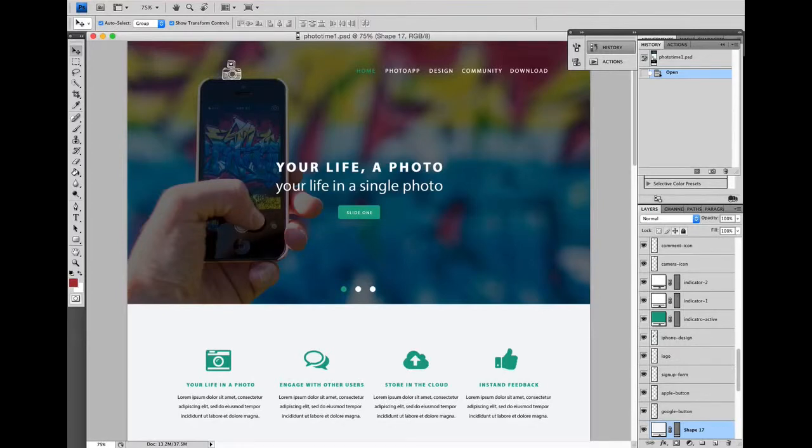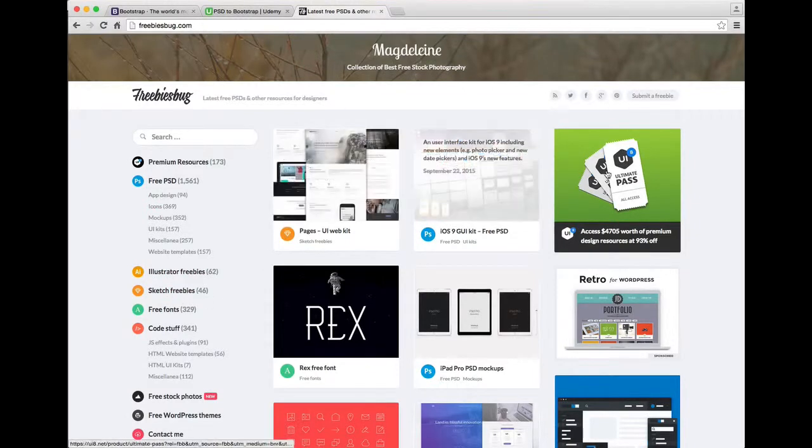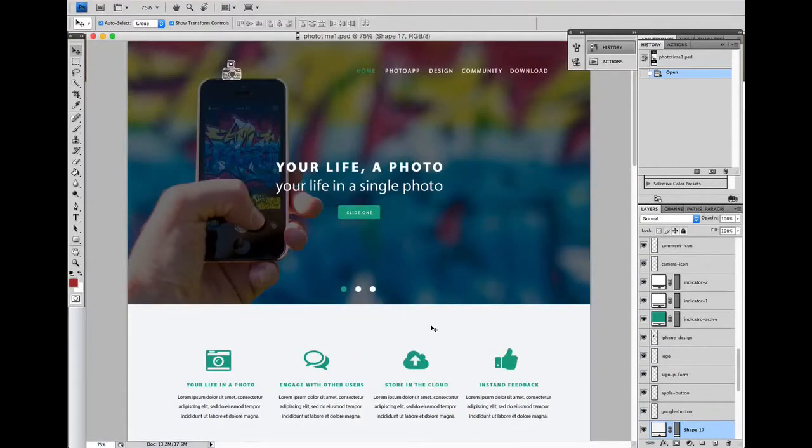Now I've got this template here from freebiesbug.com, which is a nice resource for templates in PSD format. And they also have a wide range available for a variety of different programs such as Illustrator and Sketch. So there are some nice options here for you to download and play with. I do recommend using the actual Photoshop file that we are going through in this lecture, but this does give some options if you do want to do something different or if you want to test or practice on templates when you've actually finished the course.